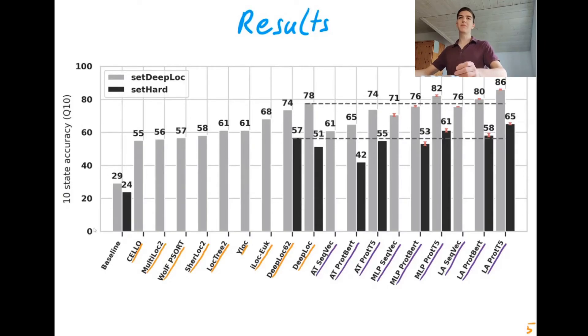Now let us look at some results. What we can see here is just the accuracy of different methods evaluated on the DeepLoc test set in light gray and on our newly created HARD test set in dark gray. And in orange we just have the accuracies of previous methods and the purple methods, those are the ones operating on our language model embeddings. Also that dashed gray line over here, the horizontal gray line, that shows us the accuracy of the previous state of the art on either test set. Then first of all what stands out, our best method, that's light attention trained on our ProtT5 language model embeddings, it performs 8 percentage points better than the previous state of the art on DeepLoc test and also 8 percentage points better than the previous state of the art on the hard test set.